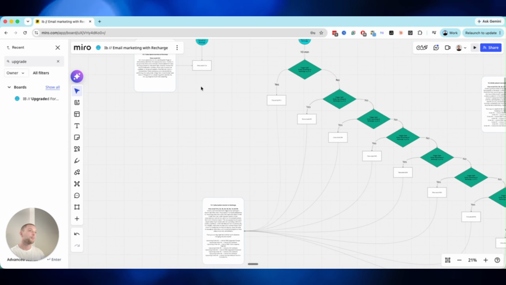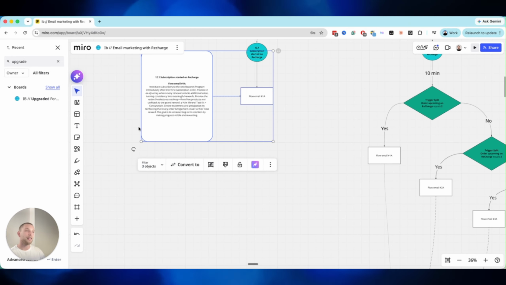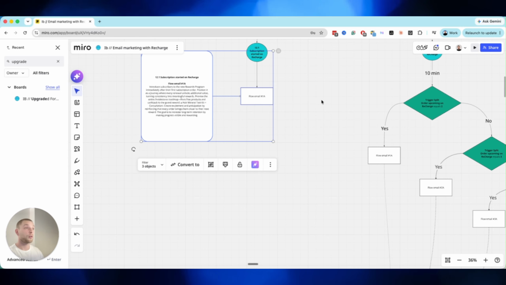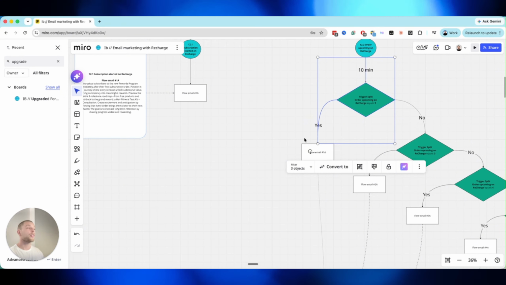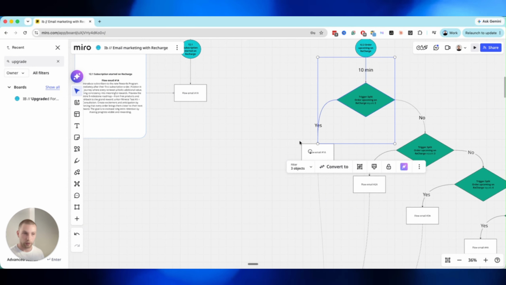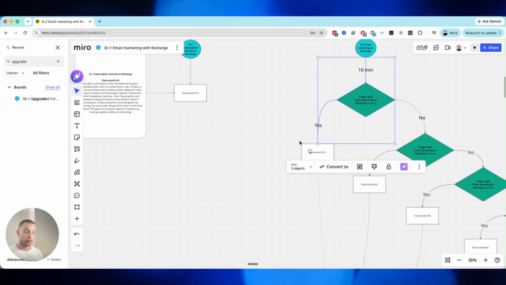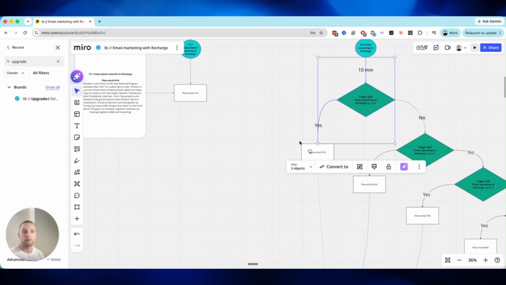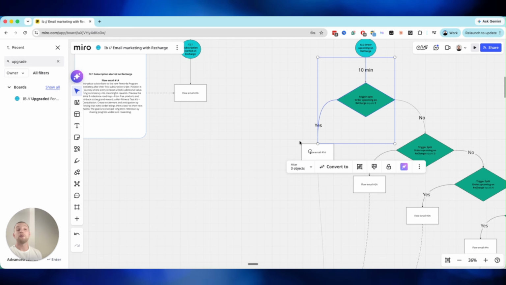So for example, if they place their first order, and I have email prompts here, we're going to introduce our rewards program. And we're going to say, hey, when you get to your second subscription, we're going to give you another benefit. We're going to give you 5% off. When you get to your third subscription, we're going to give you 10% off. When you get to your fourth subscription, we're going to give you a free product. When you get to your fifth subscription, we're going to give you an even better free product.